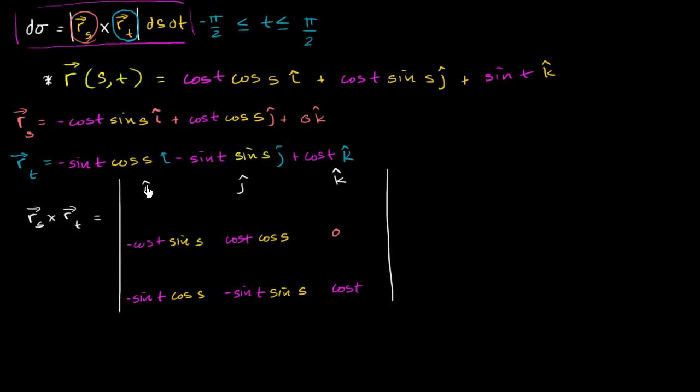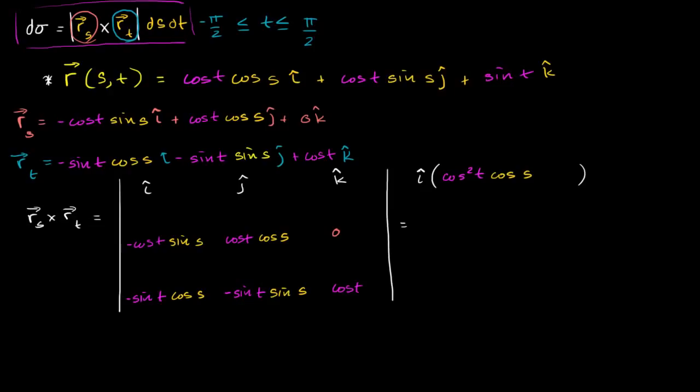So let's take the determinant now. First we'll think about our i component. For our i component, you would essentially ignore the first column and the first row, and then take the determinant of this sub-matrix right over here. So it's going to be equal to i times something. I'll put the something in parentheses there. Normally you see the something in front of the i, but you can swap them. Ignore this column, that row. This determinant is cosine of t cosine of s times cosine of t, which is going to be cosine squared of t cosine of s, cosine of s. And then from that we need to subtract 0 times this, but that's just going to be 0, so we're just left with that.